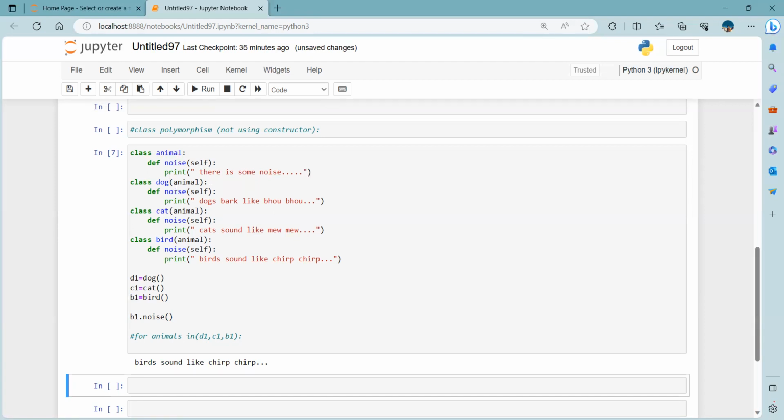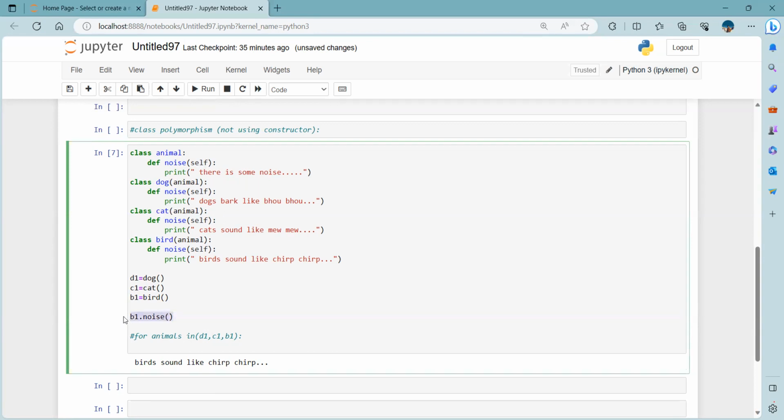the previous methods. In the animal class there is also a noise method. In the dog class there is also a noise method, but it does not show. It only shows the last one because it is already overridden. So that is directly connected to method overriding.